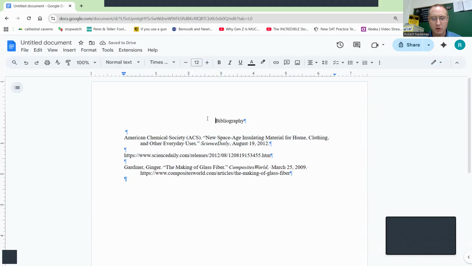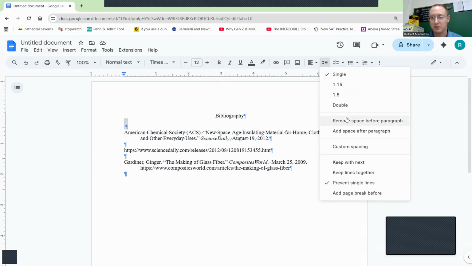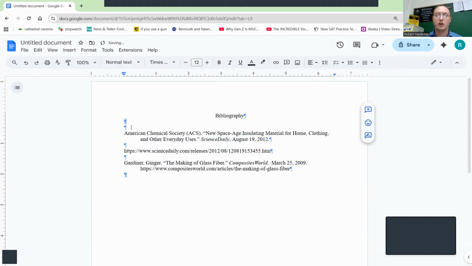Other than, I do notice when I highlighted this, do you see how there's a little space above it? Let's take that space before off of there. That looks more like it. It looked like there was a little more than 1 inch of space up there, and that was indeed the problem. Here, got a random space before up here still too. So some different things that needed editing. We'll hit an extra return instead. So there are now 2 blank lines. And again, helpful to see those non-printing characters.